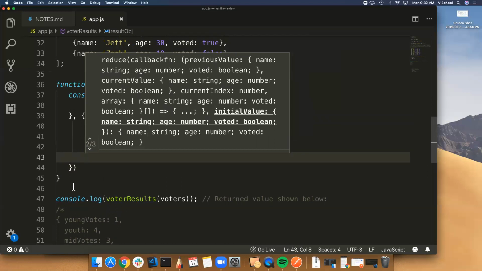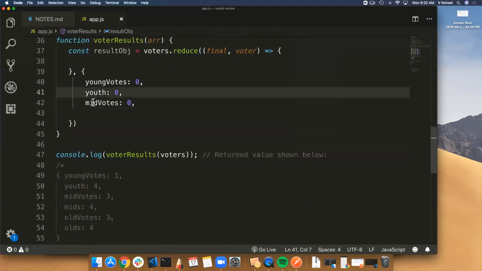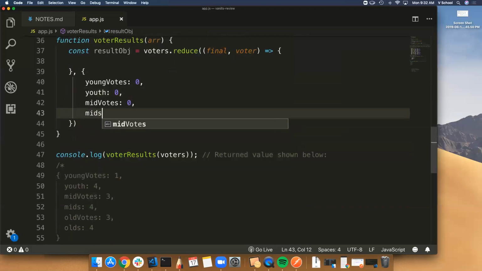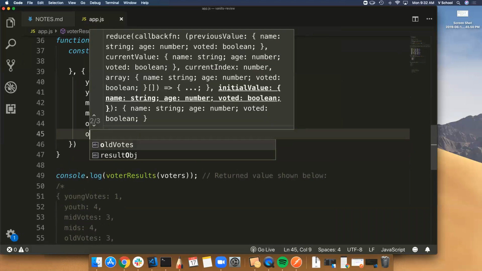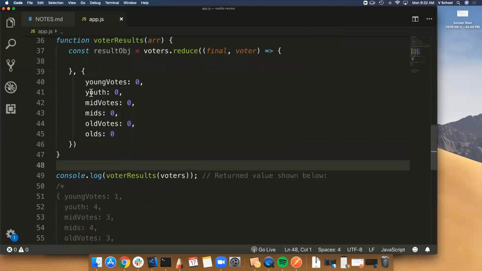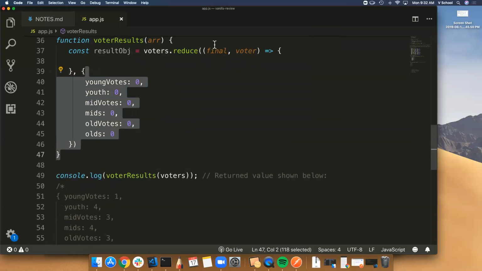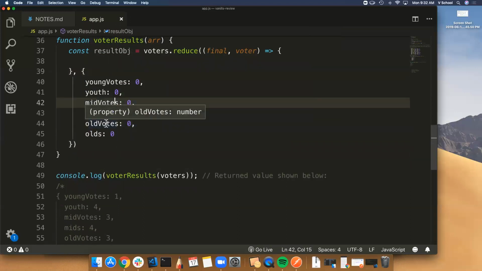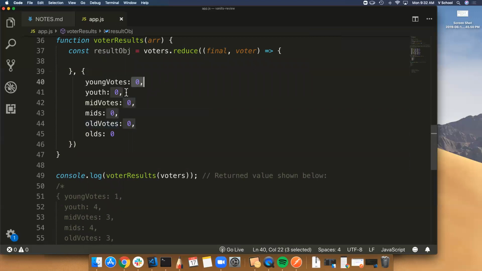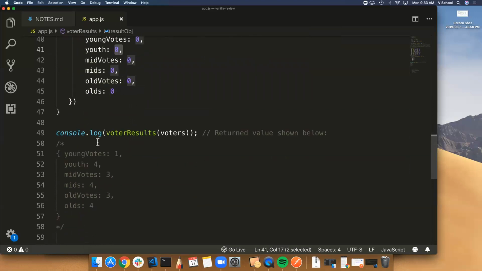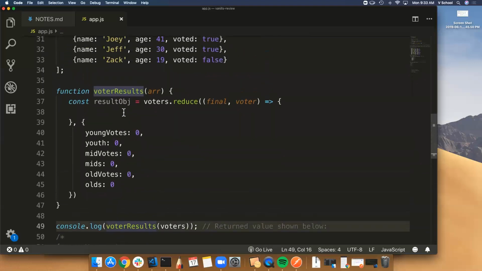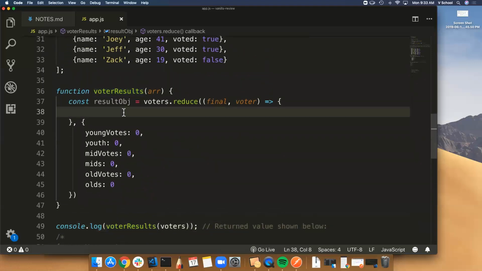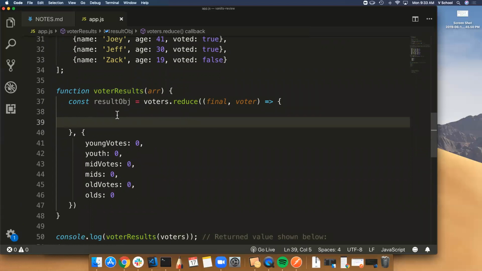And I can tell it really what to start the object as, so I don't have to create the keys dynamically. This can make it a little easier. Right, so now I'm saying final starts off as this object, and then I'll add to this object or increment these values as appropriate, so I can get this output object at the end. And now we just have brackets everywhere, and it looks great.